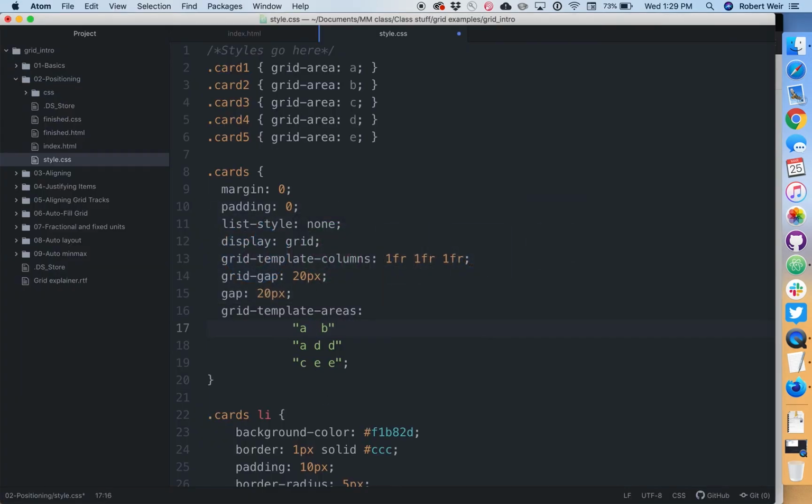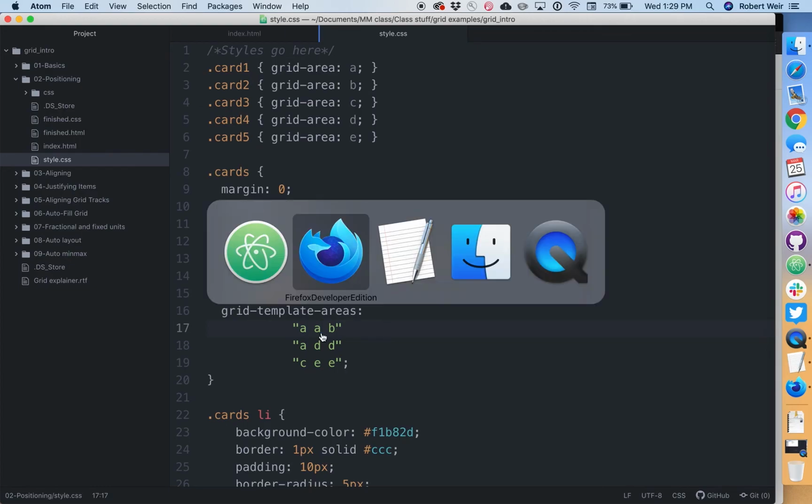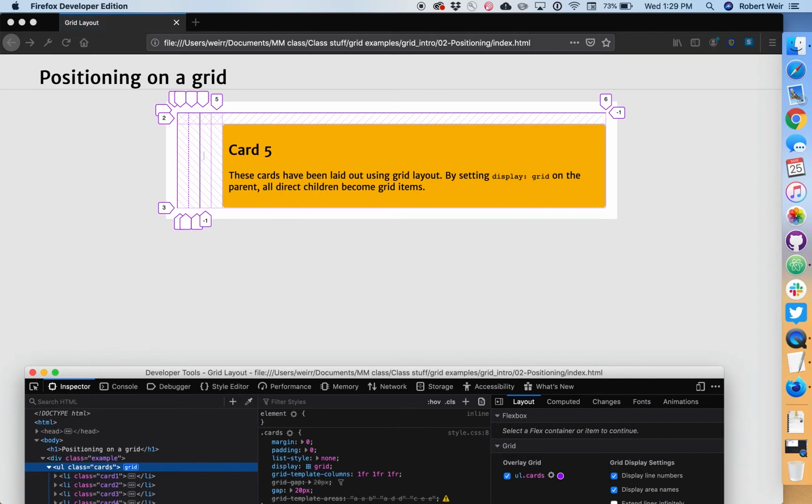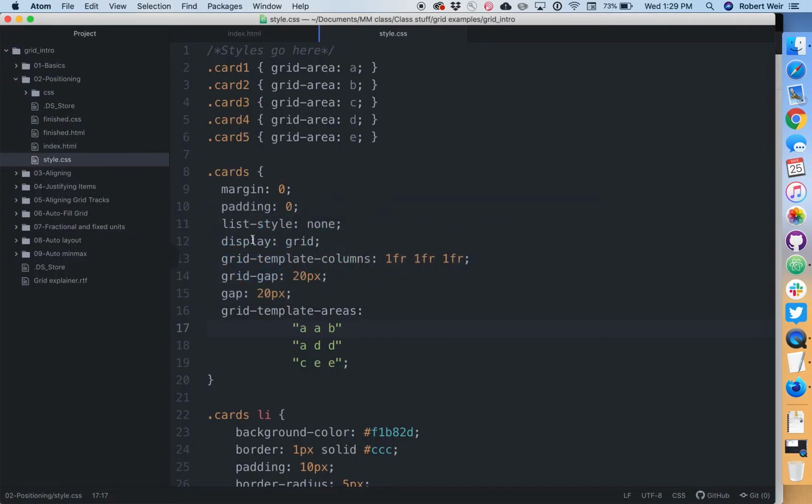I can't dogleg things. I can't have content dogleg over an area. I couldn't have card A, B in 3 different spots. And when you do that and your layout winds up looking like this, it just kind of blows up. You've done something along those lines. You've tried to run it across a couple of different areas.